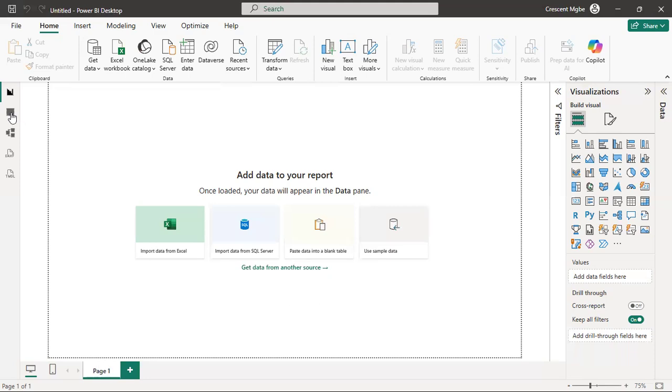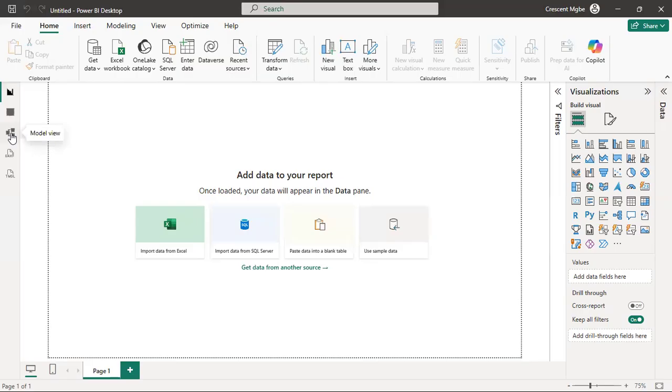Then here is the table view. Now, when you start importing tables, we're going to be seeing those tables here. Then this model view is going to talk about table connection, table relationship. We'll still get to that. It's a full topic on its own. You know how these tables are connected and why they are connected the way they are.